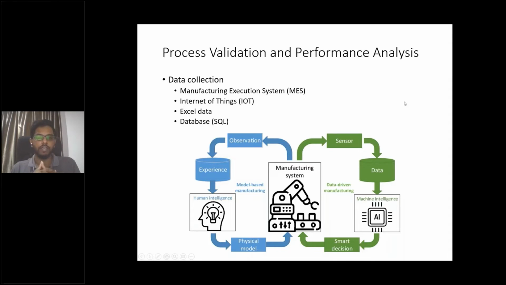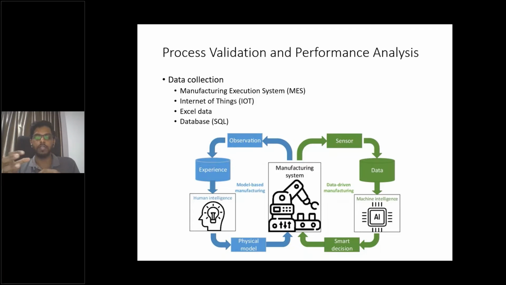Okay, so what are we really trying to achieve with all this data? Whenever we are looking at industrial automation 4.0, we actually need data to process. On your left side you can see the conventional manufacturing system. It's based on human observation and human experience to make decisions on how to improve the system, and then we use human intelligence to change the way the machine operates, or how to optimize all those things. But nowadays there are new systems where we need sensors. We need a lot of feedback from the robotic system. We collect the data and feed it through machine intelligence such as machine learning and artificial intelligence, and we make smart decisions.